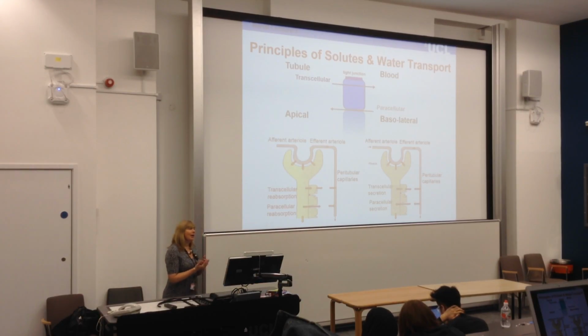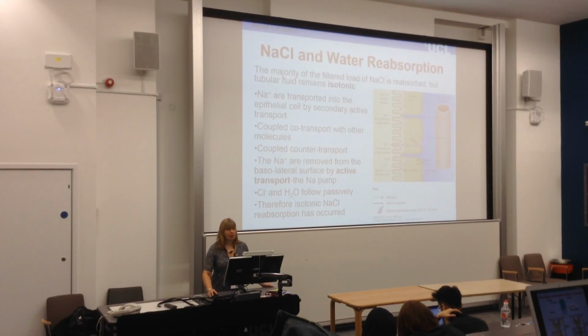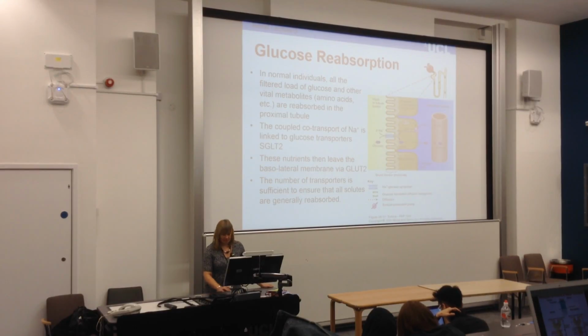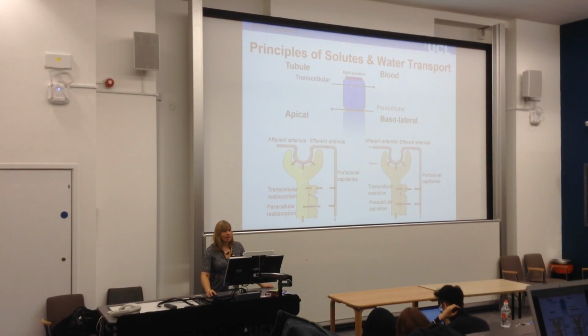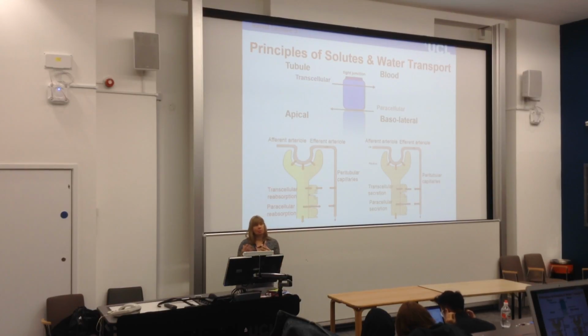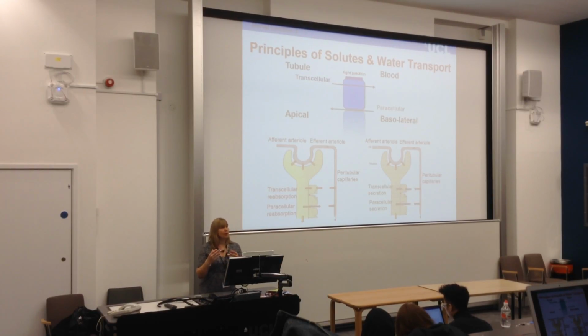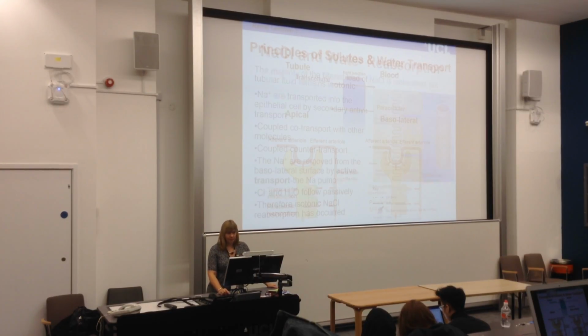Now, in different areas of the kidney, the structures will allow either transcellular and paracellular movement or simply transcellular movement. So if there's a lot of tight junctions, then it's not easy for movement to occur between the cells. So in some areas of the kidney, there is not paracellular movement. It's regulated, and therefore we only see transcellular movement of molecules.